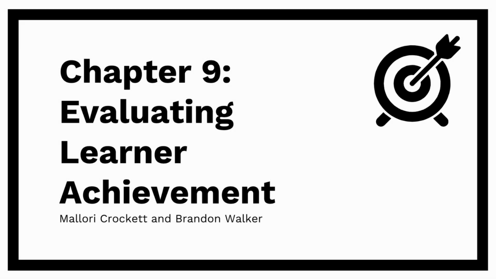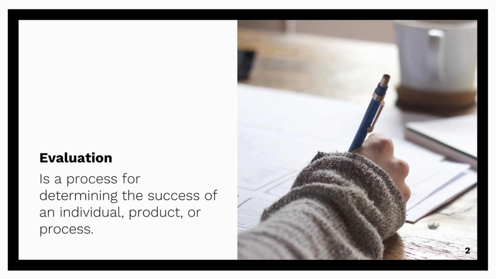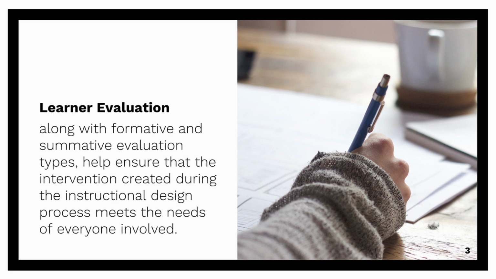Chapter 9: Evaluating Learner Achievement. Evaluation, as it pertains to instructional design, is a process for determining the success of an individual, product, or process. Learner evaluation, along with formative and summative evaluation types, help ensure that the intervention created during the instructional design process meets the needs of everyone involved.